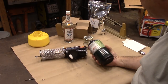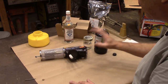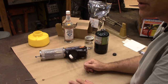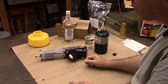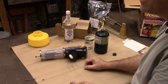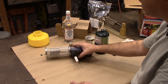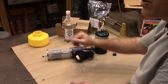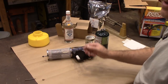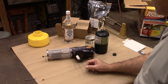A word of caution before we get started: you are using propane. This thing's going to get very hot. Don't burn yourself. The other thing is you're going to be vaporizing alcohol and blowing it into your hive. So there is a risk that you could cause a fire. I saw some people online that said they tried to ignite this stuff and it wouldn't ignite. I don't really find that to be reliable, because if you're going to vaporize alcohol, it's going to burn if you have an ignition source for it. So just realize that's a possibility. I couldn't find anybody that said it had happened to them, but just wanted to let you know.